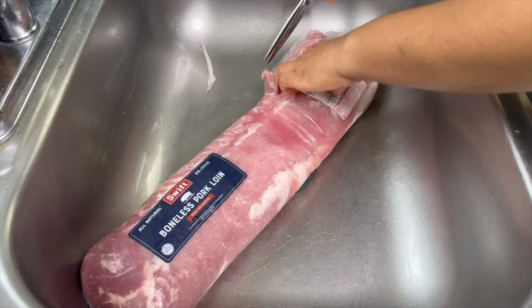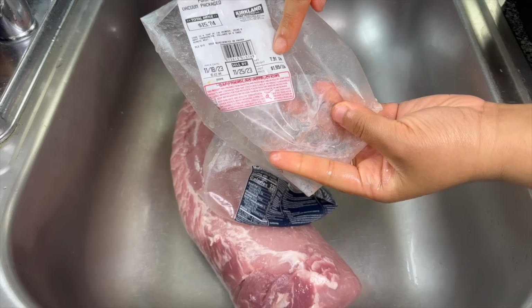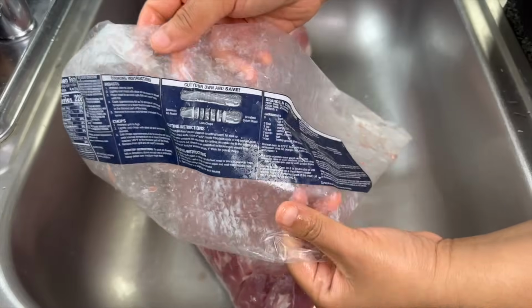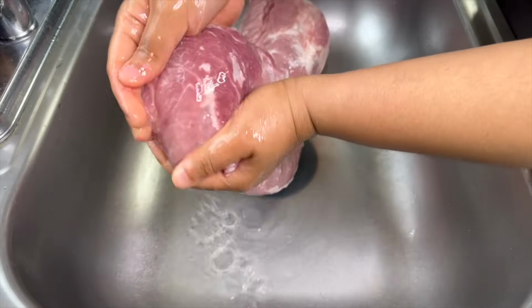I am going to take this big old pork loin and open it in the sink. Now, this package is full of all types of juice and honey, and I do not want it all over the place. So what I'm going to do is open it up, give it a rinse, and butcher it according to the instructions on the package.